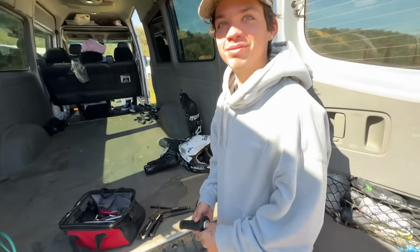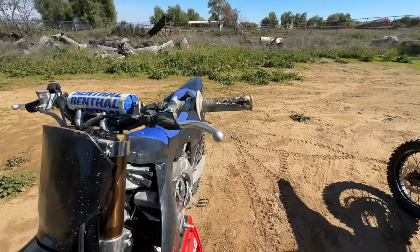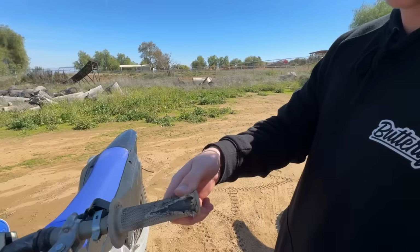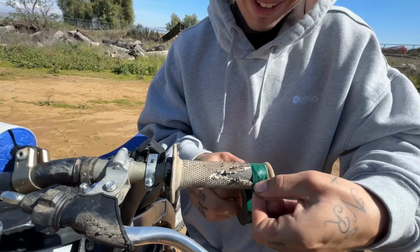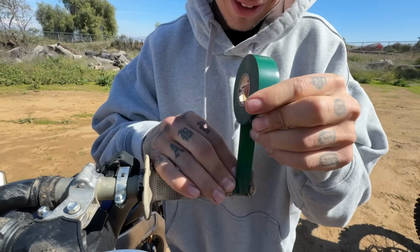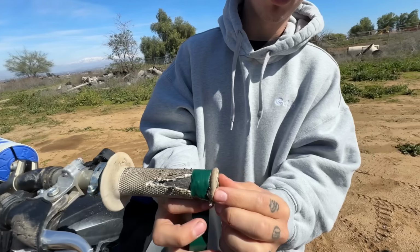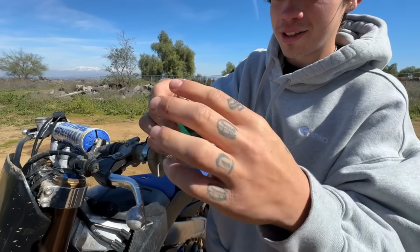Good thing I brought the tape. Well, baby really needs a grip, and now he can't put a grip on. Damn. That was me. Bruh. Or we would have just had the Allens back in the bag. Oh! Yeah, look at this technique. Never seen this. When he used to follow his little kid and he lost it, you put a quarter there and you tape it. So no dirt would get in the bar.